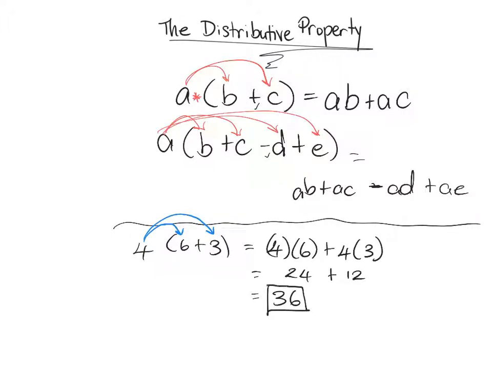Now, those of you who are super savvy probably noticed that that wasn't the only way to do this problem. Recently, you probably looked at order of operations, PEMDAS, and you know that, okay, you can also simplify the parentheses first and then work with it that way. If you did it that way, do you think you would get the same answer? Well, let's check. 4 times, and then we do the parentheses. So 4 times 6 plus 3 is 9, and that does in fact give us 36.